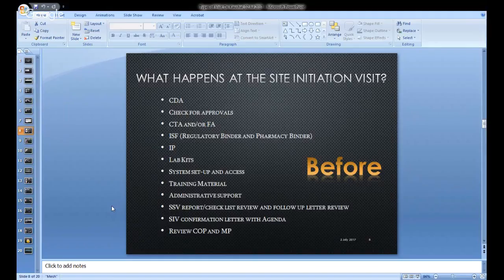So when we talk about the monitoring plan, what is it all about? Monitoring is something that goes on and on till your trial ends. So the site should be aware how frequent the monitoring visits would be, what would be the agenda during your monitoring visits, and what would be the process of the monitoring at the site. If you are not aware how you would train the site, ensure that you review the monitoring plan once again before you go for your site initiation visit.